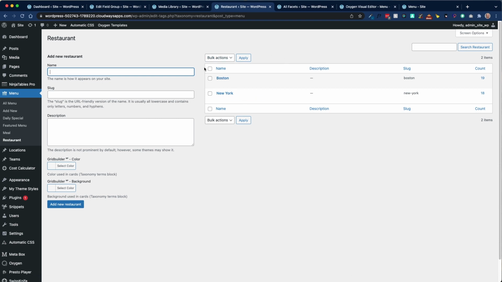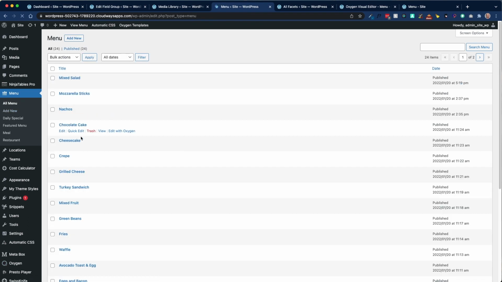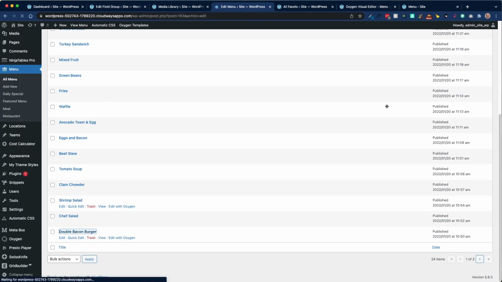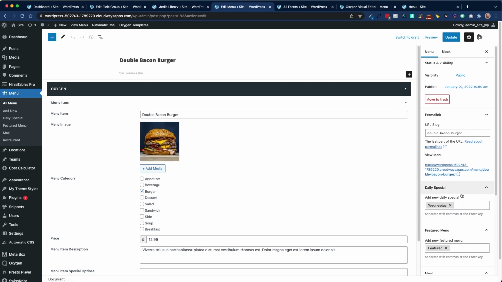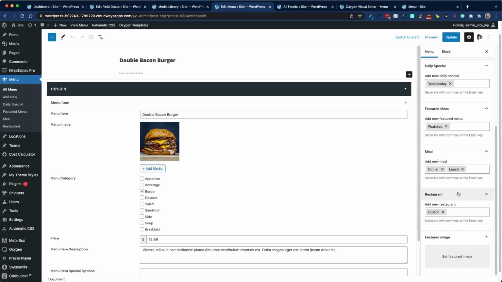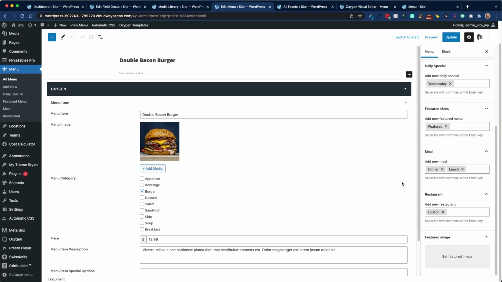Again, your locations are probably going to be much closer than Boston and New York to each other, just a few cities away, but I just wanted to use those as examples. So you can see I pre-filled all of those in, and that way when I actually go to a menu item, as soon as I start typing in one of these, it'll show up. And I'm going to add a couple here so we can see how everything works, but I'm not going to do that yet. But as I mentioned, we have those all filled in as we need.